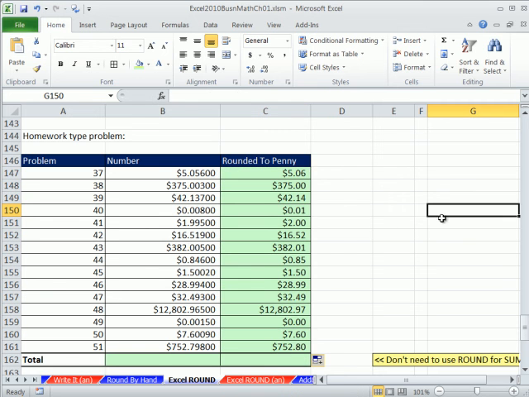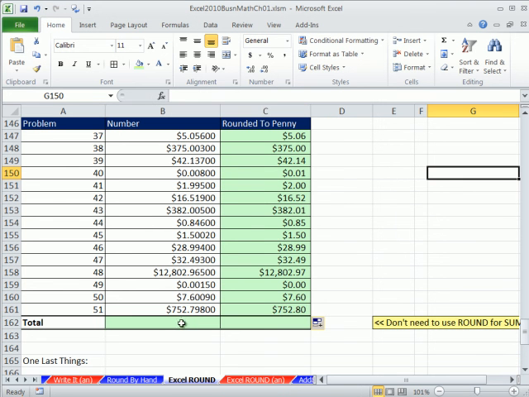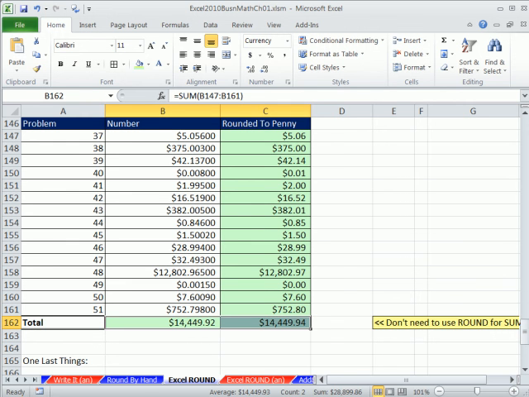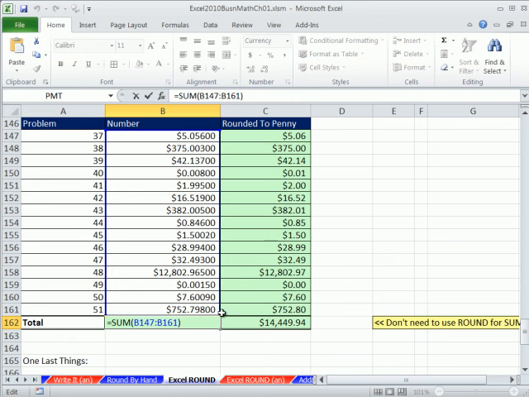Now here's a good trick. Let's just say we want to add both of these. Now we've been selecting one cell and Alt equals, right? But you can select 2 cells below and Alt equals. Now there is a difference. When you highlight more than one cell, it automatically puts it in there. It doesn't give you a chance to verify that it's correct. So I always double check it, right?